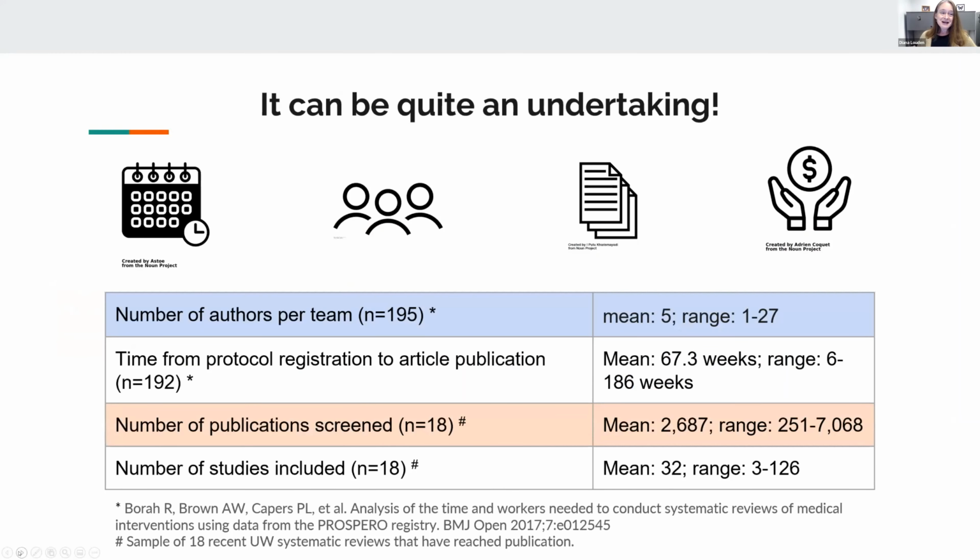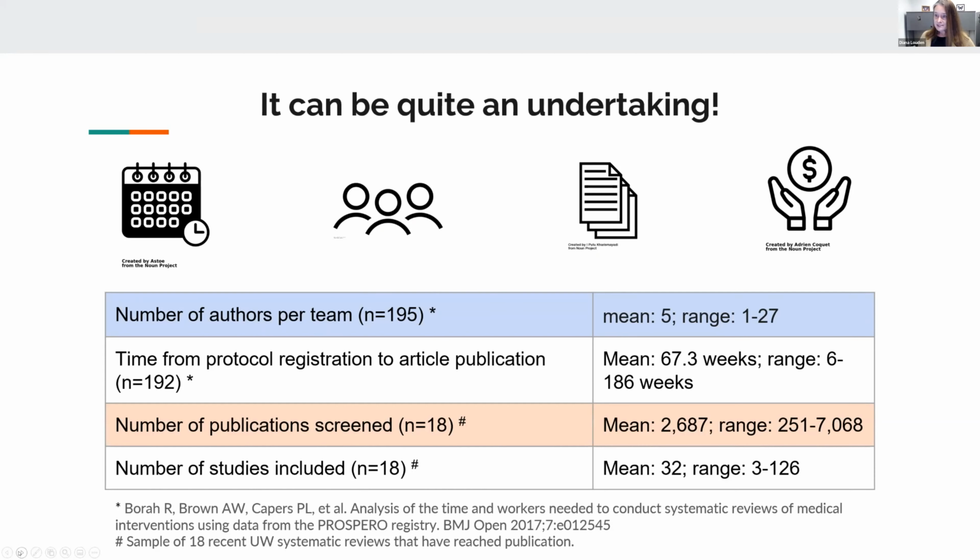So speaking of teams, one thing that Dr. Susan Graham asked us to cover today was the magnitude of work involved in a systematic review, people and time.